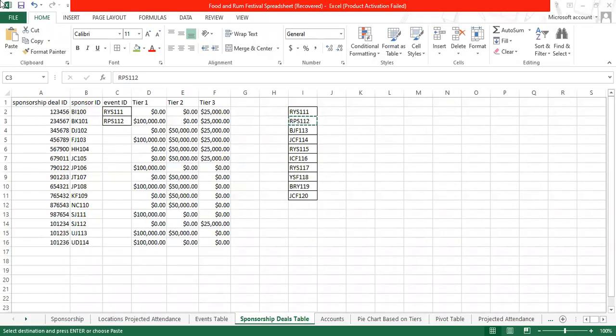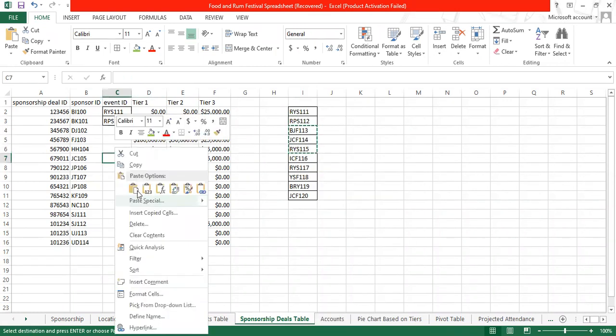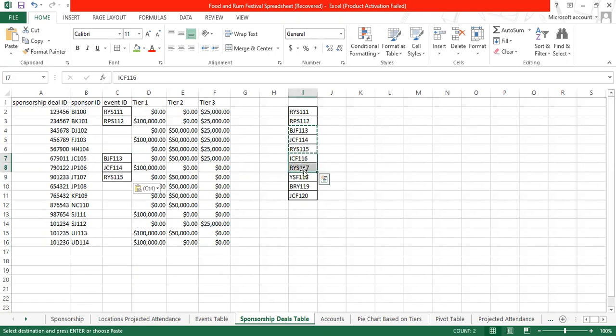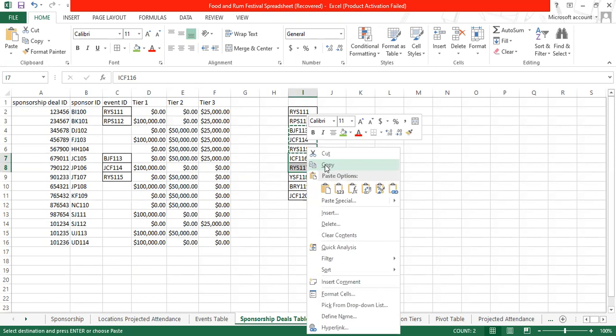Okay, so with the sponsorship of the events, what we have is a sponsor sponsoring one event at more than one tier. And we'll have a situation where an event is sponsored by more than one sponsor. But what you need to ensure is that all the events are represented. So I'm going to copy and make sure that every event is taken care of first, and then I go ahead and do the repetitions where it is important for each event.